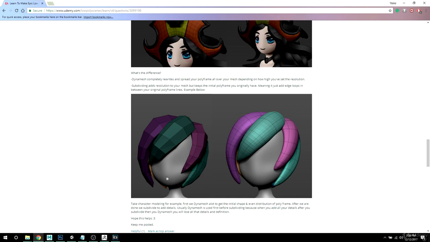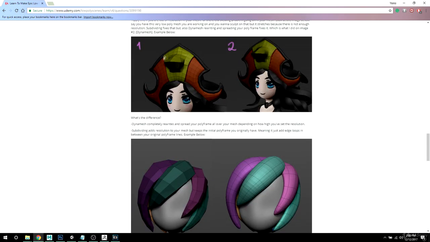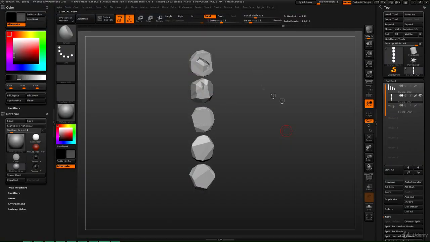So if you have something like this, as you can see, it's either going to smooth that or it's going to stay the same. It's just going to add a loop in between that. So if you want to prevent this from smoothing out, all you have to do is go to Zbrush and disable the smooth. And then it's going to add a topology in the middle, right here in between, but it's going to keep that initial shape. This sharp shape right here. So that's the difference between Dynamesh and subdividing. And we are going to use that right now on Zbrush. So let's go ahead and transfer to Zbrush right here.